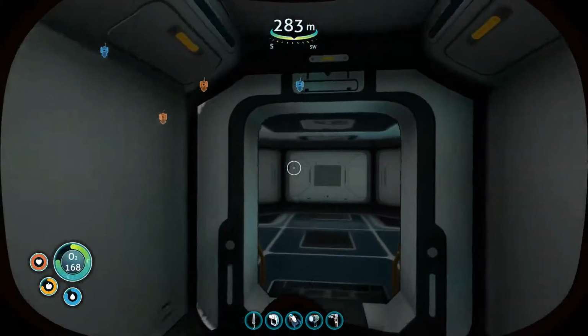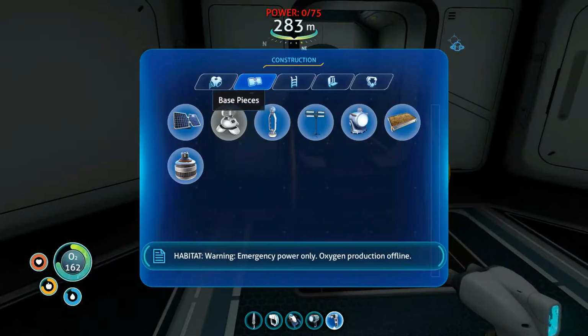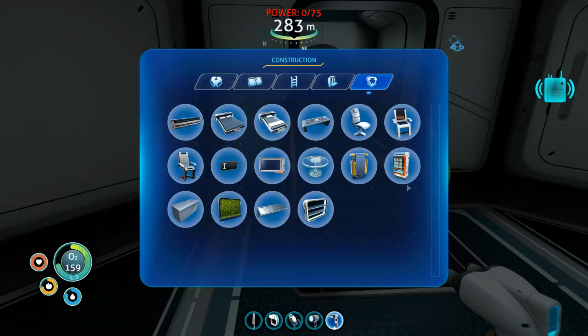Now of course we don't have it yet. Warning, emergency power only. Yes. Oxygen production offline. Where's the bulkheads?